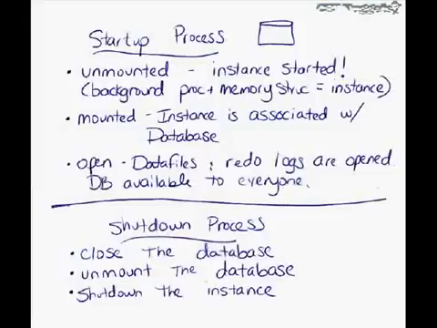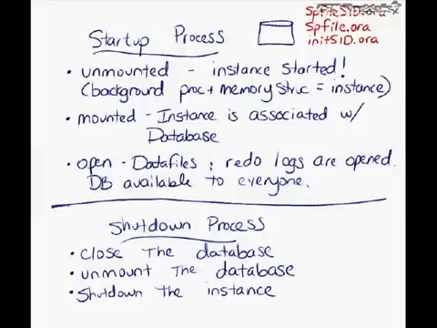Let's talk about the Oracle startup process. The first thing that's going to happen, and we're assuming here that your database is completely shut down, nothing's running, the first thing we're going to do is start the instance. This is what we call the unmounted stage. When you start an instance, remember an instance is just a collection of background processes and memory structures, and that allows us to later tap into our database. So all we're doing is starting the instance.